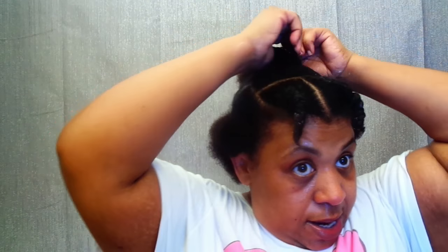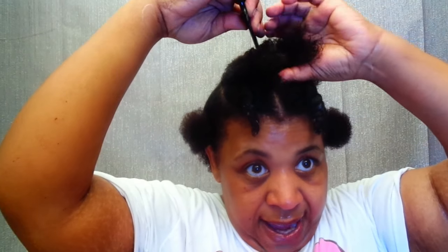I also want to talk about the 3C4A hair type. I've been studying it and there's actually another hair pattern chart circulating. I'm like, which one do I go with? It's like an S curl or an L curl or this curl or that curl. I think the main things I have to know about my hair is that I have high density hair and low porosity hair — those are the main things I need to know, and how to take care of those seems to be more important than a hair type.